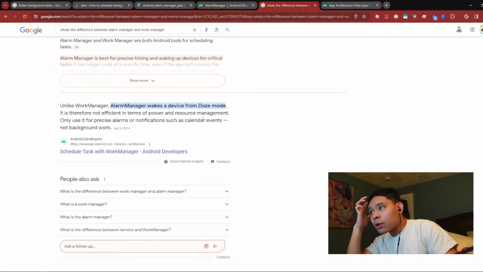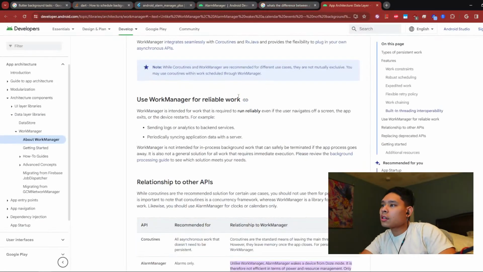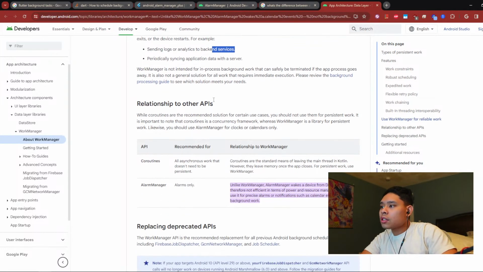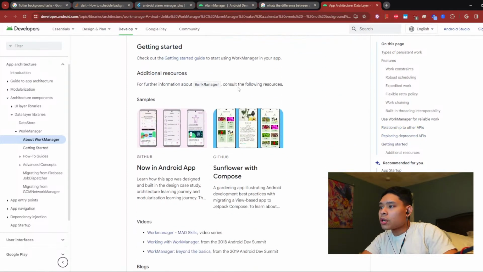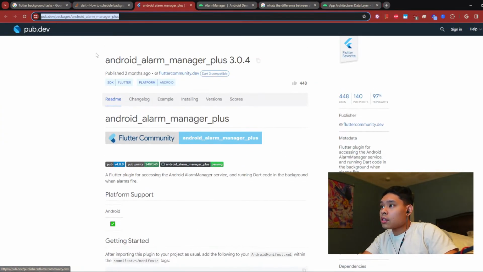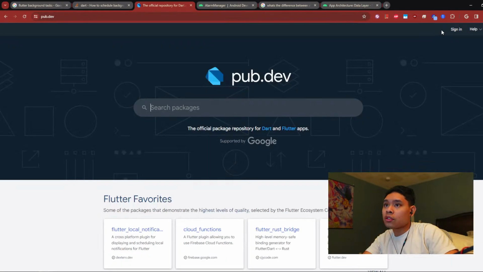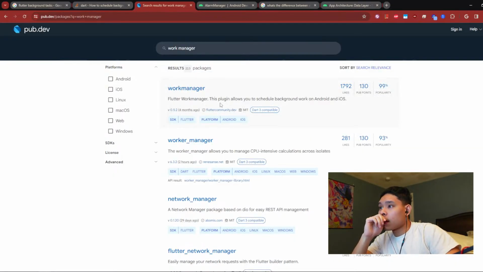Only use it for precise alarms or notifications, not background work. Work manager. All right, I'm pretty sure I have to do work manager. So the next thing that we need to do, a cross-level scheduling local notifications. We don't really need that.